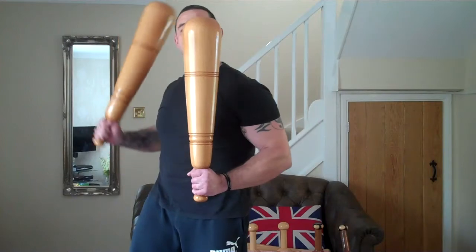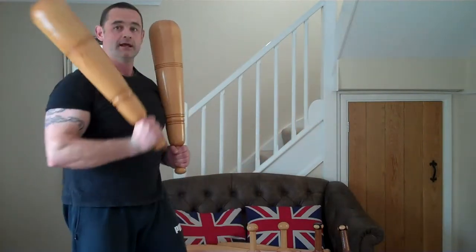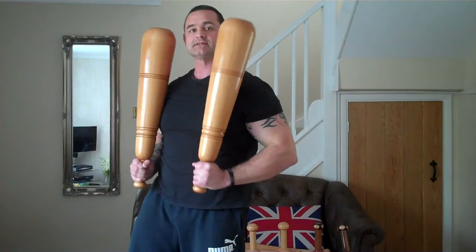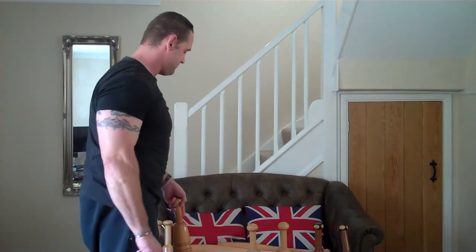It is a lovely, controlled, peaceful movement - it's meditation in movement. The mill doesn't have to lift high, the elbow lifts high. And by lifting the elbow, it allows the mill to drop. The hand goes behind the neck - everything's loose. My grip is loose and I am using the least amount of strength I need to make this the smoothest, efficient movement possible. And you're probably going, 'yeah, you're swinging four kilo mills.'